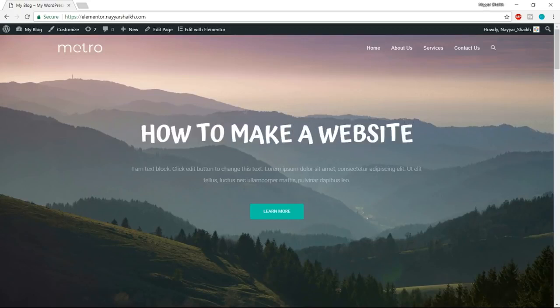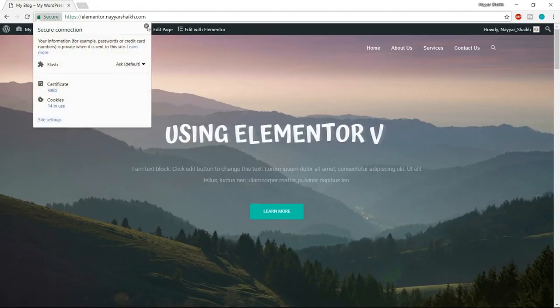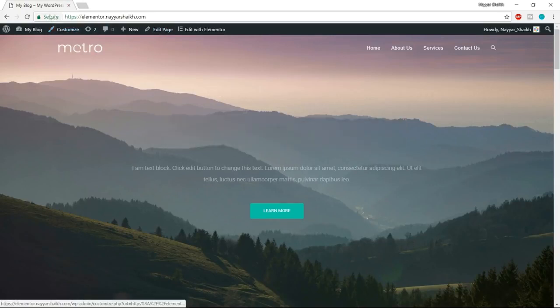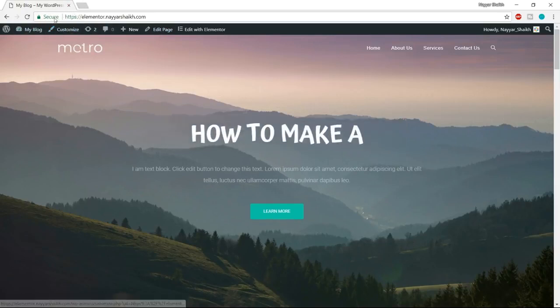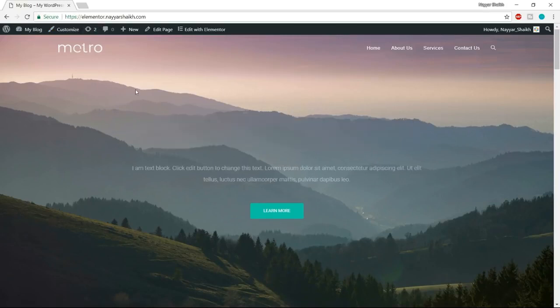It also provides a free domain name, so we don't have to purchase a domain name, and you also get a free SSL certificate. Now as you can see over here, it says secure. That is what an SSL certificate is. If you don't have this, your Chrome browser will say that this website is not secure, which is not a good thing. We don't want the user to come to our website and see that this is not secure.